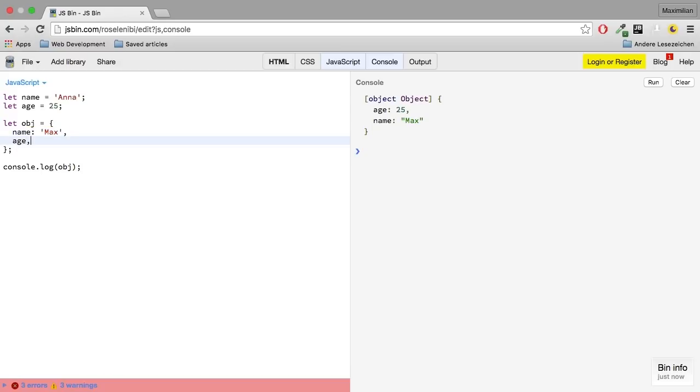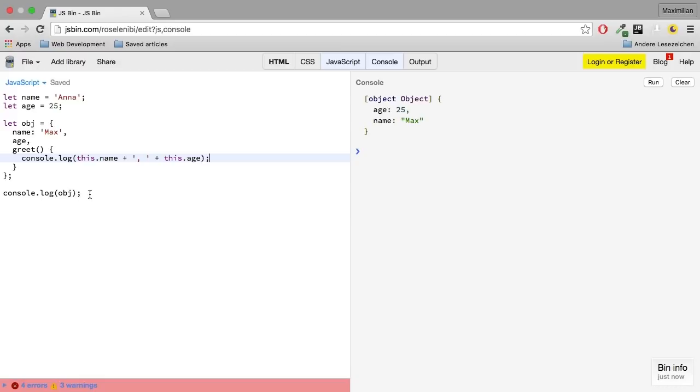You may not only define properties this way, you can also define methods or functions. So for example, you could specify greet here, and priorly you would do it like this, function and then your function code. Now you may simply add parentheses here and then the function body right away. And then here you can print out this.name, for example, and then this.age.